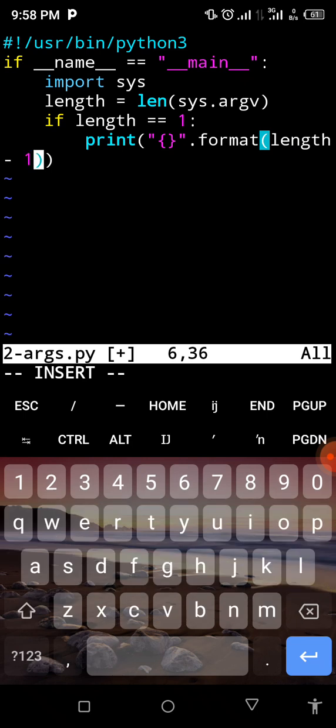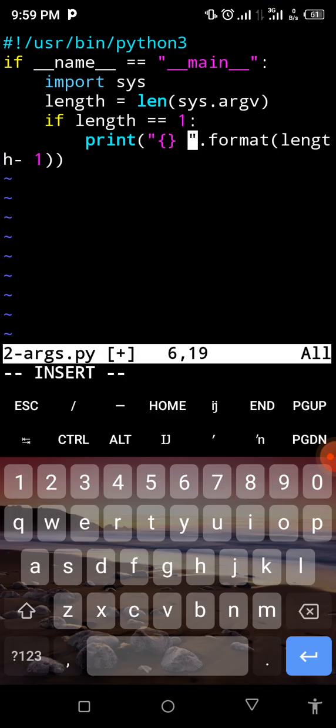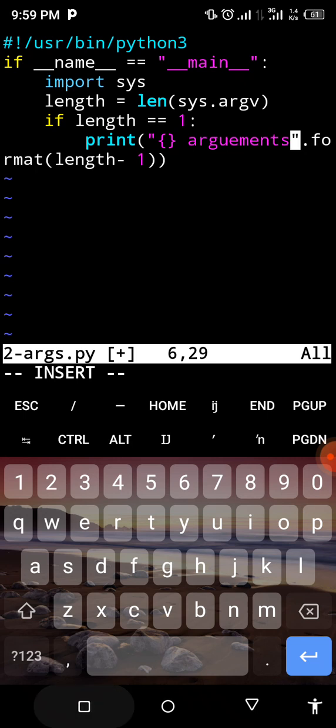Know that the length is 1, so 1 minus 1 will give us 0. So I want it to be 0 arguments. I don't know if it's a capital letter. Let me check to see if it's a capital letter. Okay, small letter: argument, A-R-G-U-M-E-N-T. Yes, let me see if I spelled it correctly.